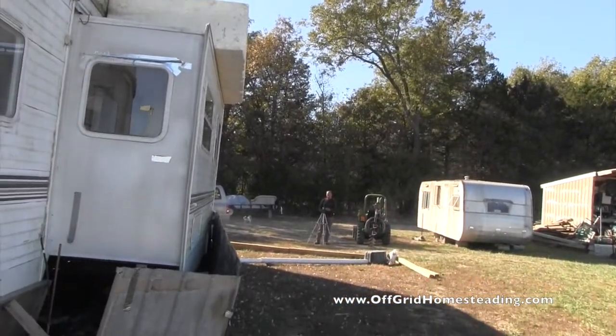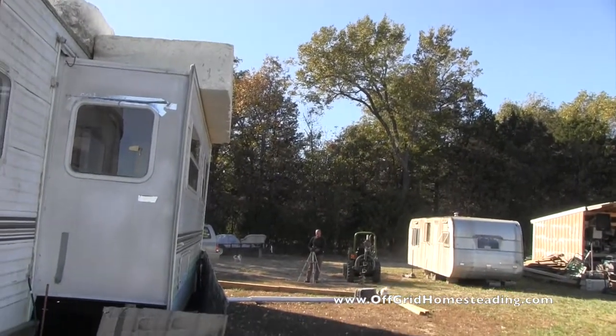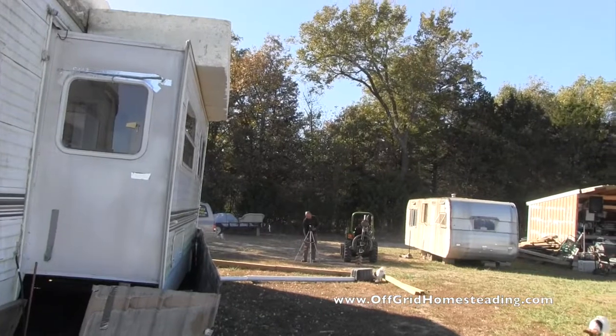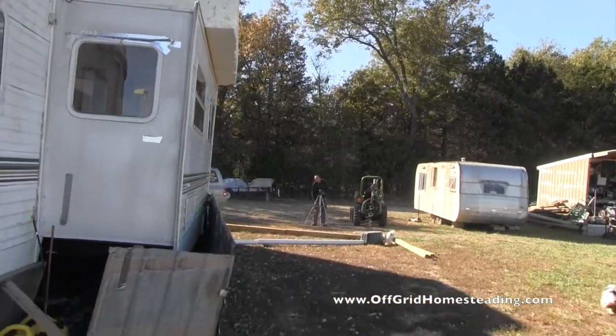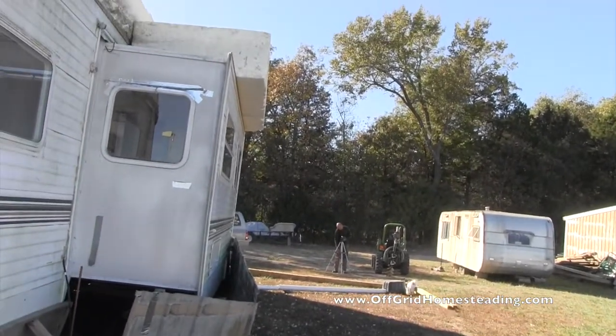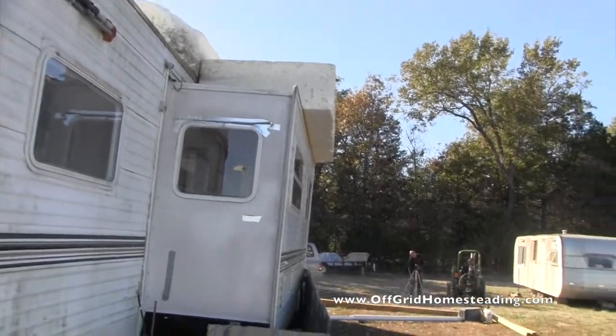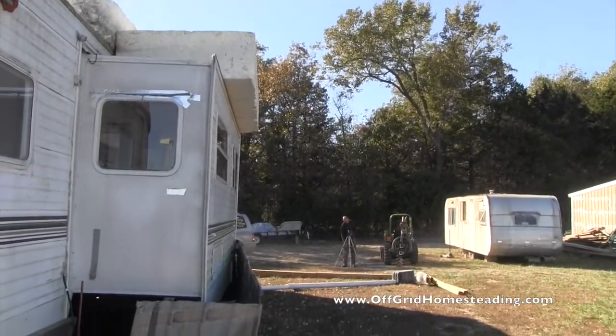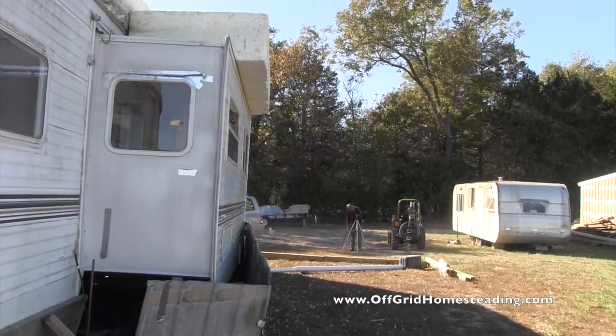14 by 20, a shed roof 14 by 20 addition, and then we'll also put a little addition on the front, or not an addition, a porch on the front of the trailer, and also put a roof on the trailer. So it should be interesting. We'll keep you up to date.